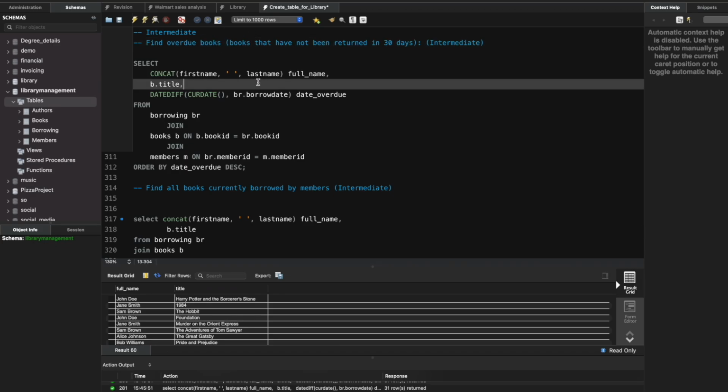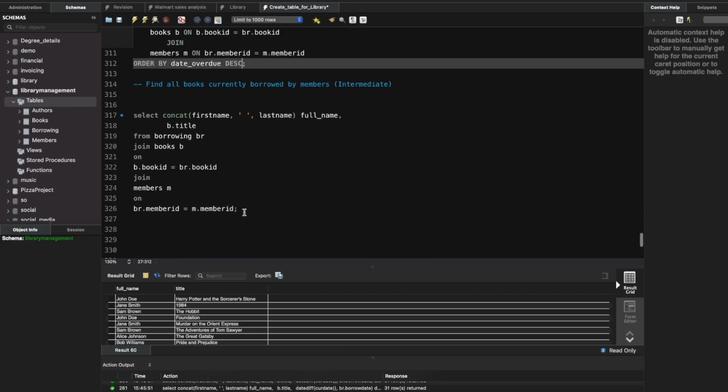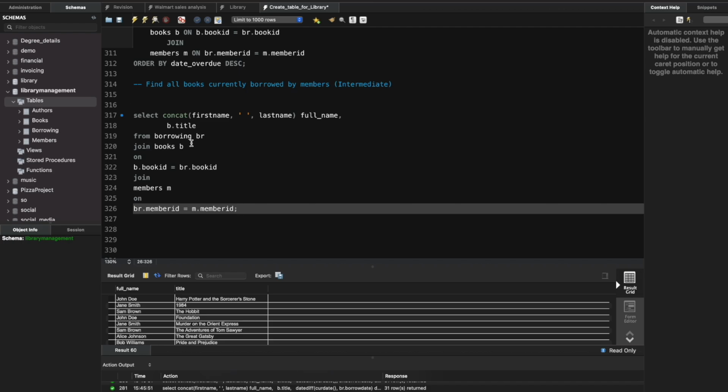early question, what it was asking is books that have not been returned in 30 days. And since this data set and the questions are from last year when I was learning SQL, at that time this question was more relevant, because I could have put a WHERE clause here, mentioning the date overdue to be more than 30. But all those who have borrowed the book have already passed 1 year, so 30 days is too small a number, right? And this also becomes the same answer, right? I hope you guys understand.